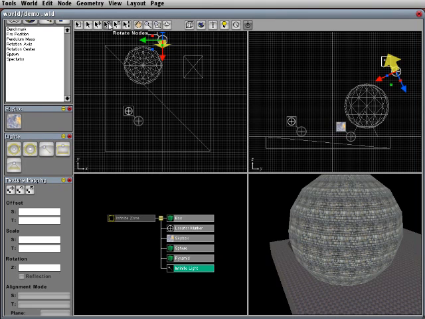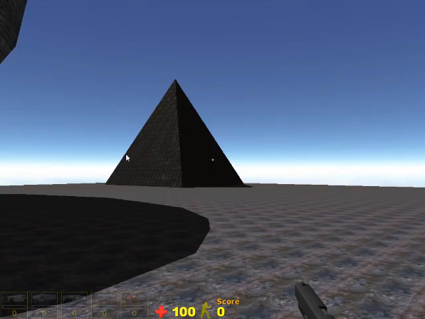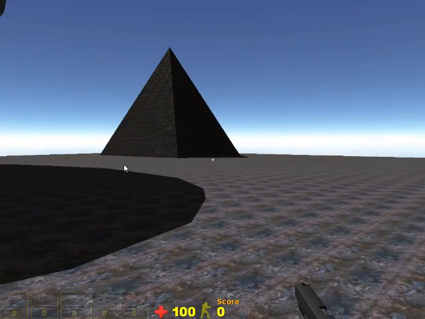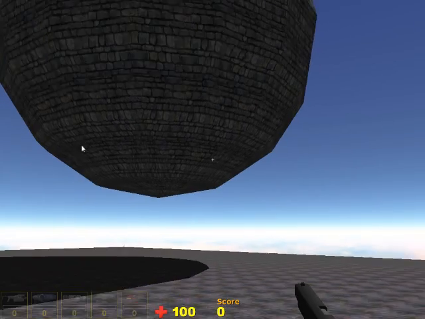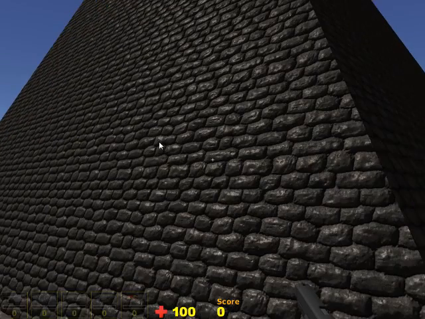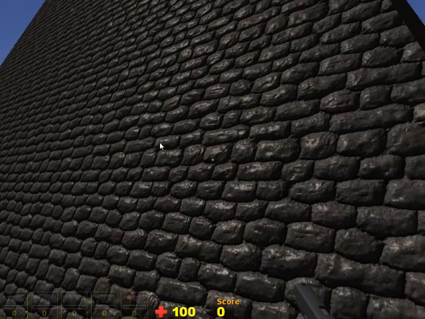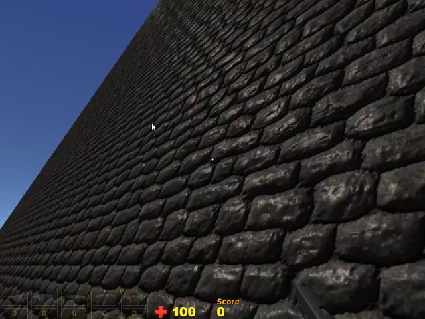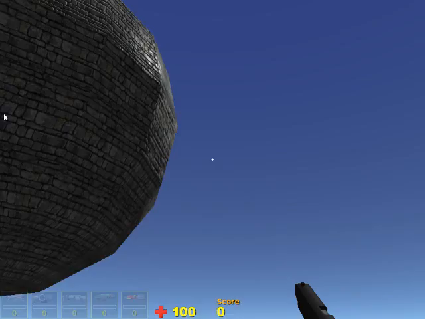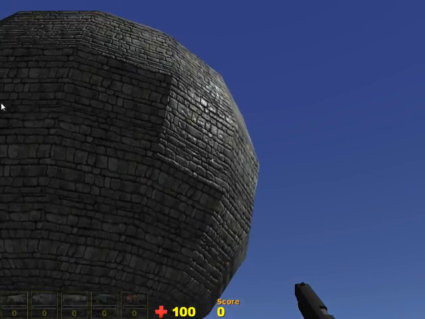So I'm going to use the rotate nodes tool. Just going to grab one of the control points and aim it down so I can get a nice shadow on the ground. Choose save and play world. And you can see now that I have a shadow cast by my two objects. You should also notice that the bump mapping looks nice. I'm getting some specular highlights from the lights, as well as a 3D look to these bricks here on the pyramid. You can also see the lighting on the sphere here.